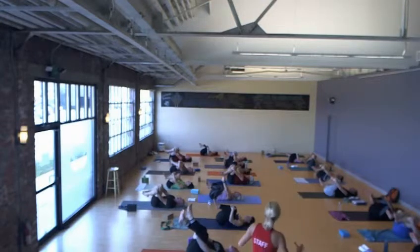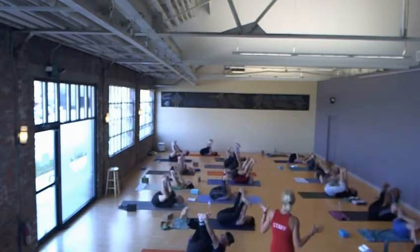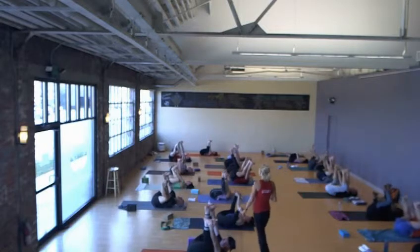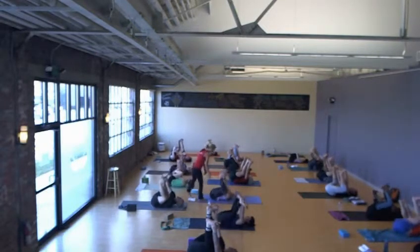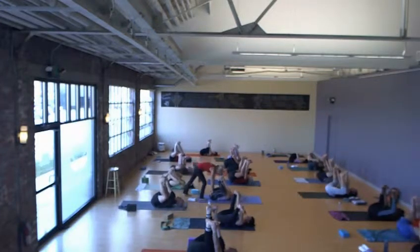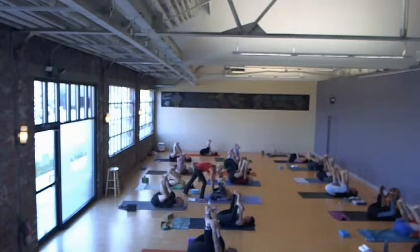Happy baby. Grab the outside edges of your feet and rock side to side. Rock around, and then after you're done rocking and rolling, pause. And again, guide your tailbone down as you find a stretch.